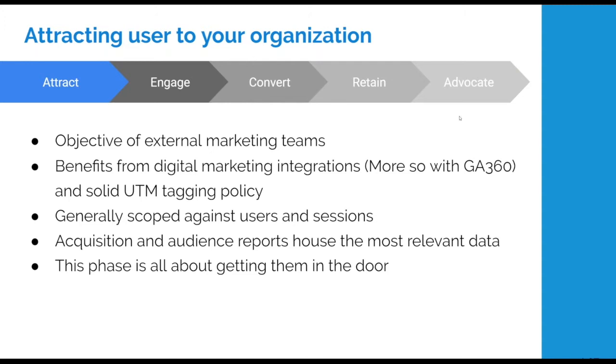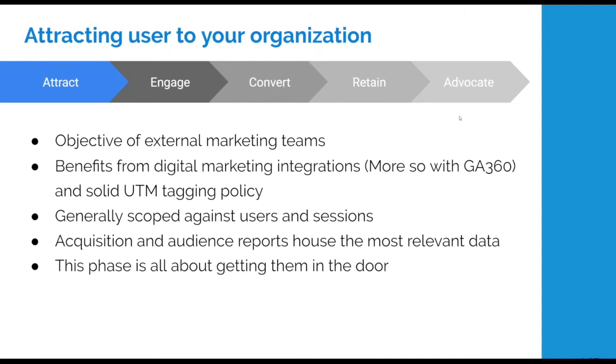Typically, the analysis you'll need to conduct here is going to be scoped against users and sessions. Attraction phase happens at the session level. You can have several different sources as you're coming into the site as a user multiple different times. Acquisition and audience reports house most of the relevant data here. So if you start getting questions around attraction phase, you want to narrow in on those particular reports, look at those scopes, and work with those benefits such as UTM tagging and integrations. And again, this phase is all about getting them through the front door.